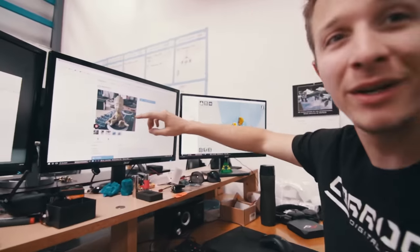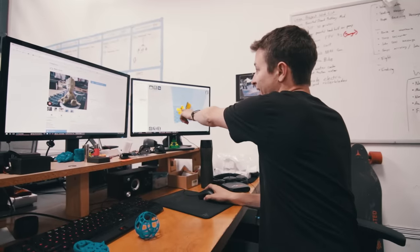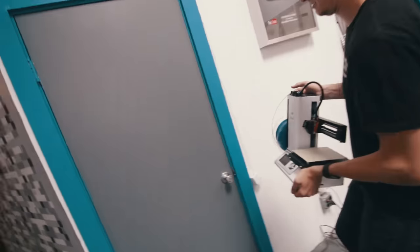Here's this baby Groot, and I loaded it up in this program called Cura. You have a program that you model stuff in, but then you need another program or a plugin that can take that model and make it ready for printing. Support structures and putting it in the right format for the printer to read. It's gonna print the head and the body of baby Groot separately.